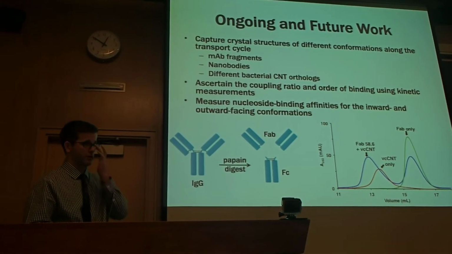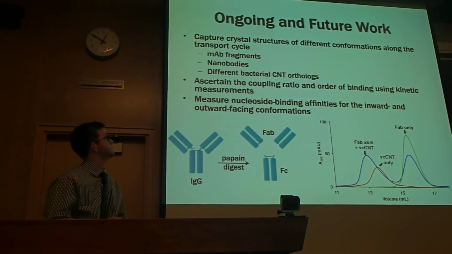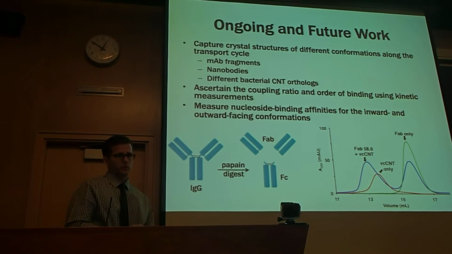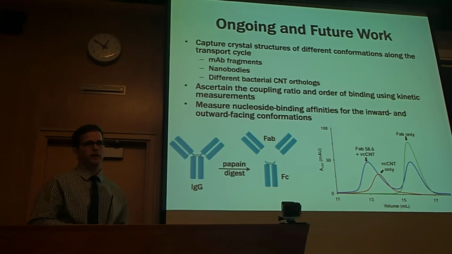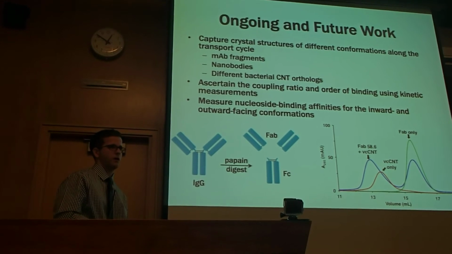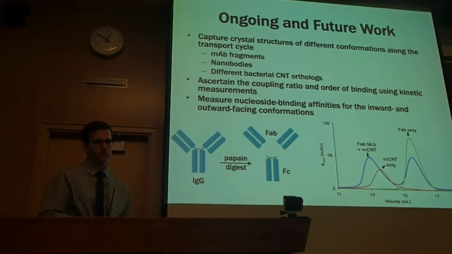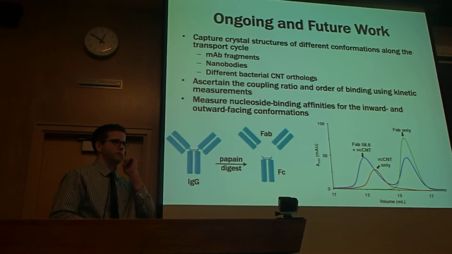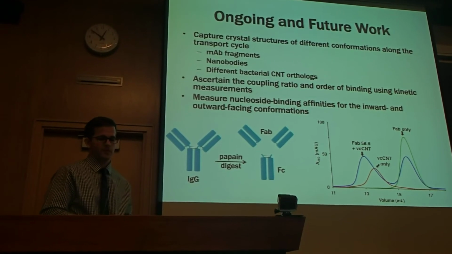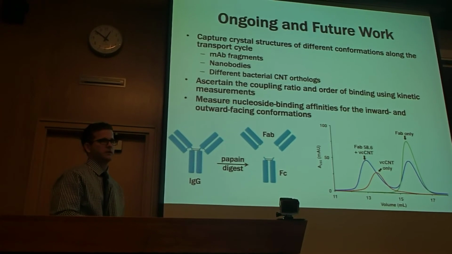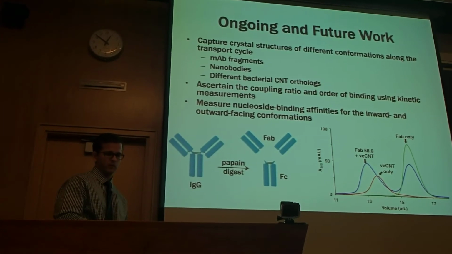We've also recently, at the end of last year, just begun raising antibodies against our transporter which are single-chain antibodies, that are smaller and more compact than Fab fragments, and they're often conformationally specific for their targets. So we're hoping that we're going to be able to find a conformationally specific nanobody that can facilitate the crystallization of a different conformation of the transporter.